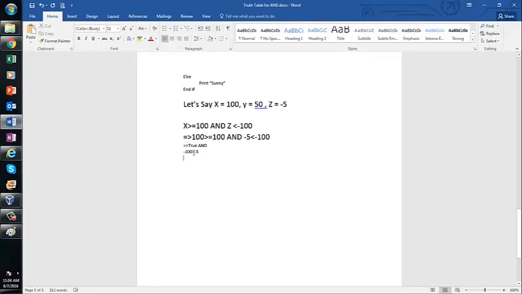So this condition you can write it in this way. Minus 5 is smaller than minus 100. No, it is not true. Minus 100 is smaller, right? So now what is coming here in the right hand side? This one is coming false. Now true and false will result false. Is it clear? Yeah, because when I change the sign, obviously the answer is false. But when it is smaller, obviously it's false also.